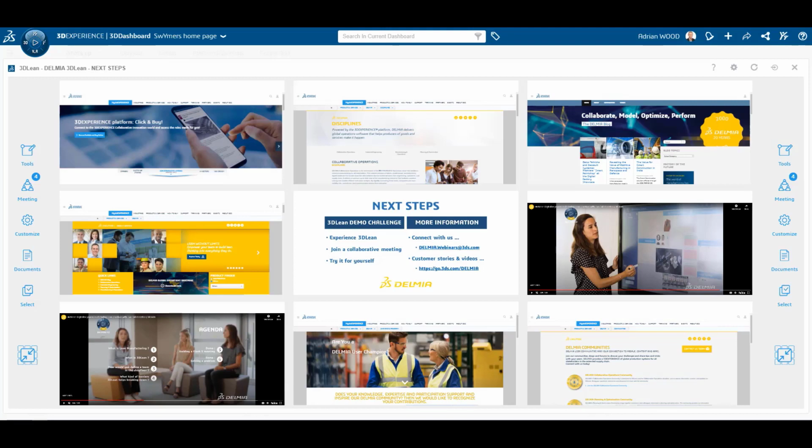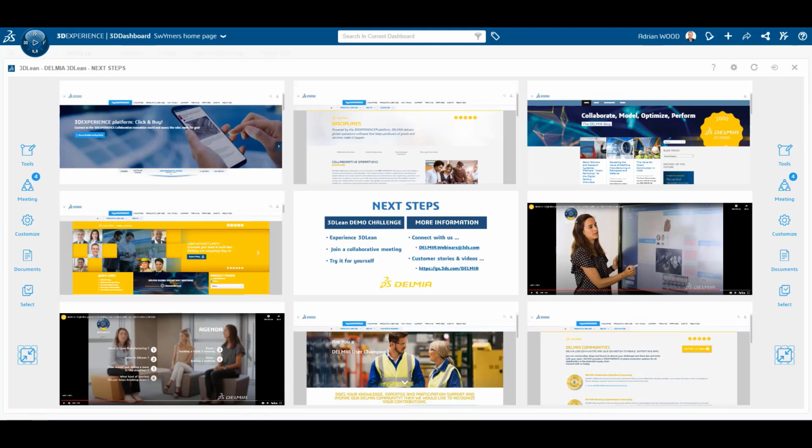Although it was originally designed with touchscreen use in mind and for in-person teams, the scope and possibilities now extend to remote and virtual teams using laptops and iPads. If you've got an iPad or a tablet with a touchscreen, it's still great to be able to just handwrite those notes and interact with it. We built 3DLean to replicate what you would naturally do with pen and paper, because that's the easiest thing that people use. So the touchscreen still adds a special level of engagement when used physically, but it's not in any way, shape, or form a requirement to use it.